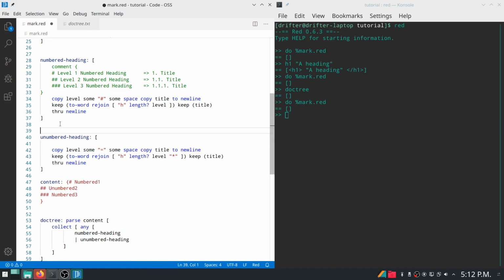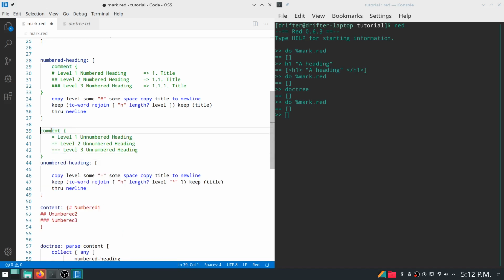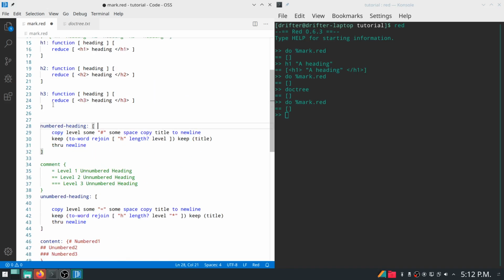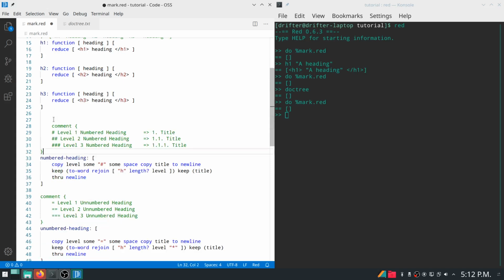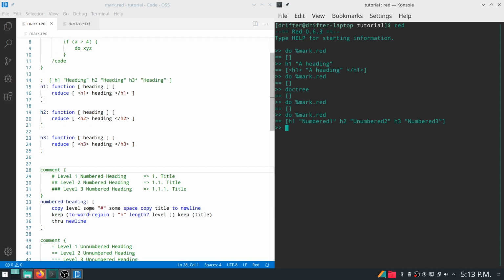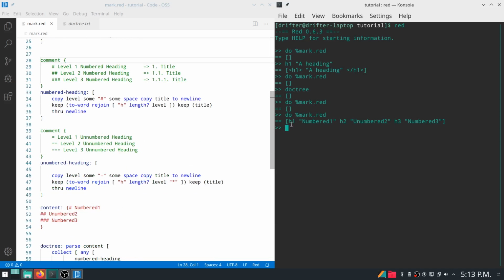Let's stick it up here for now, because the only change I made was adding these comments. I think this is all fine. Let's try that again. Yeah, there we go. All right, so this is the result of parsing these couple lines of input, which is great.